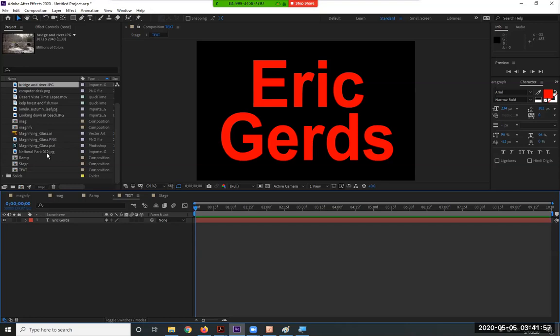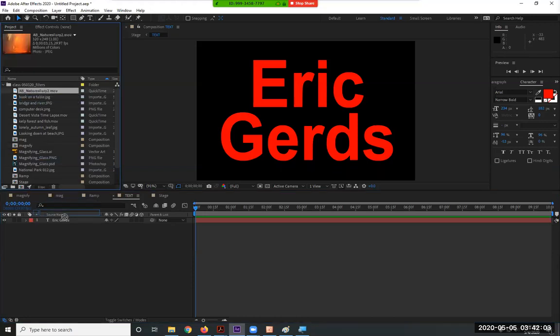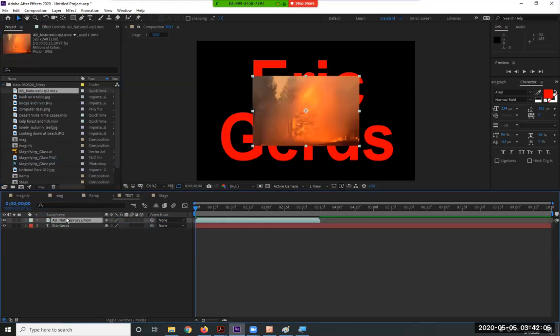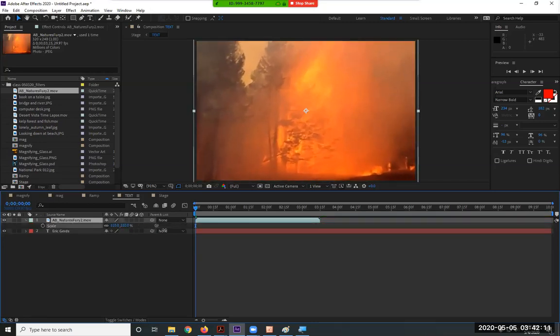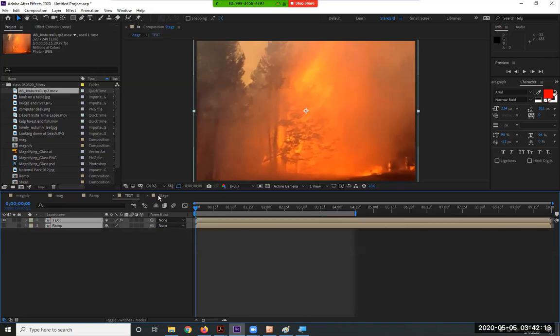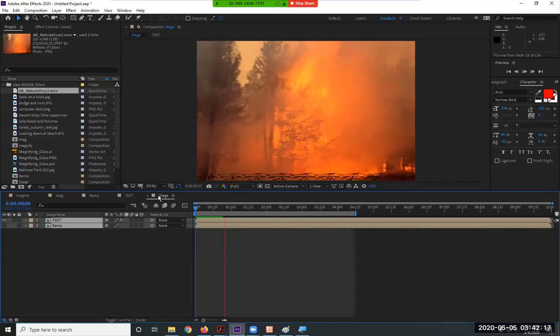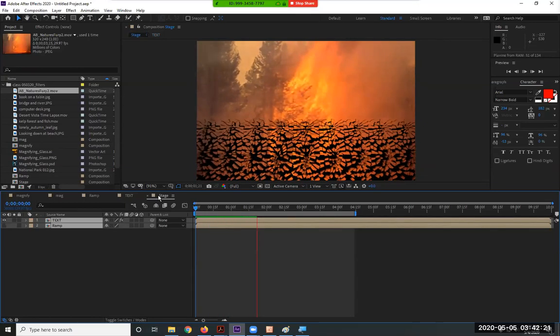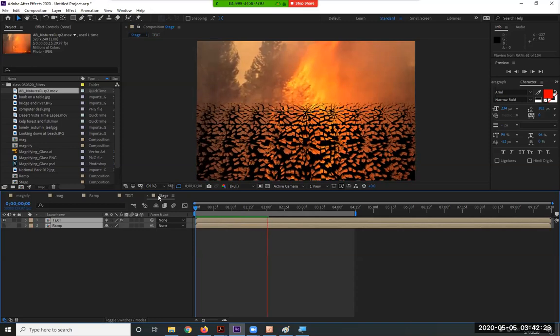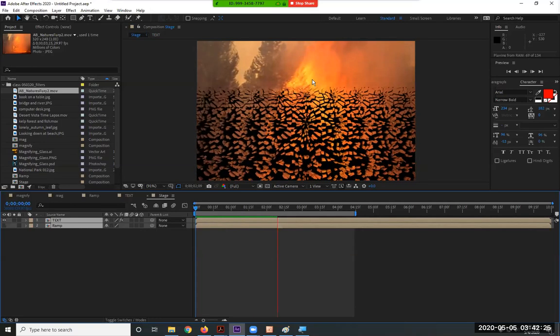So for example, I've got this little itty bitty, this little short firefighting thing. You can see that's doing this.